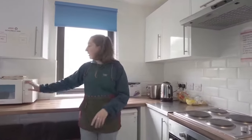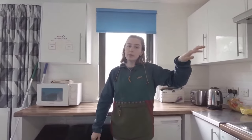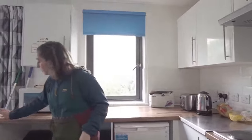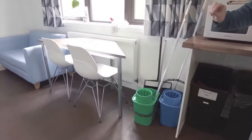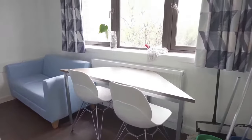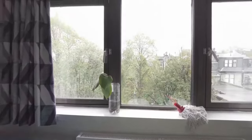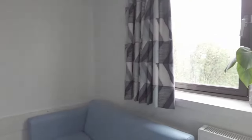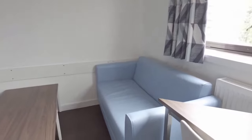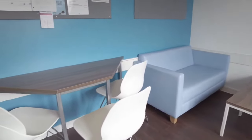As part of the flat, you get a kettle, a toaster, a microwave, an iron, and there's an ironing board in the hallway. There are also a whole bunch of cleaning supplies — mops and brooms as well as different cleaning solutions. And as you can see, there are some general living spaces, places to sit and eat, places to just hang out. So this is our little kitchen space.